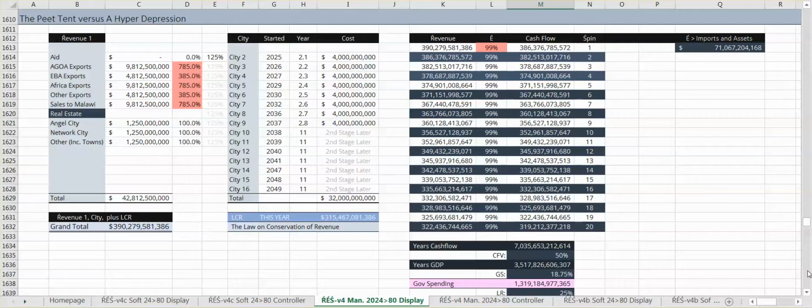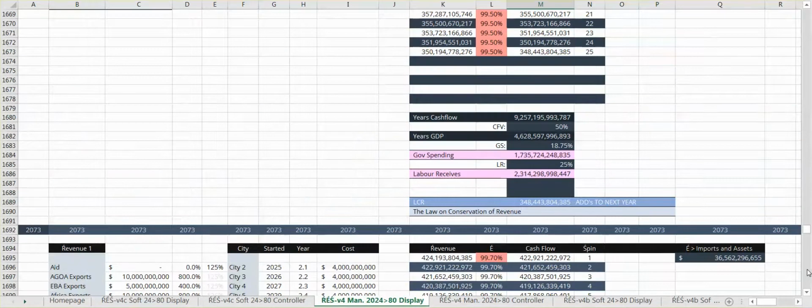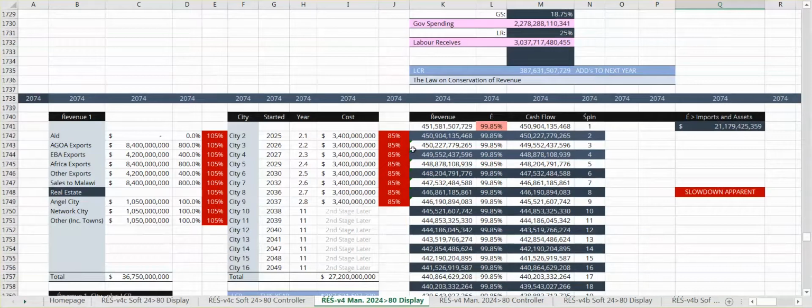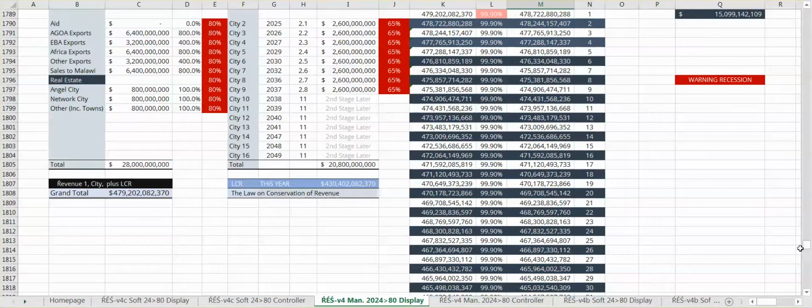Okay, so yeah, the idea now is that there's going to be one hell of a depression coming along, hyperinflation worry. So we're going there. I'm just making more and more money at this point. I've increased to 30 spins, and we see a slowdown predicted. I imagine, yeah, we see all the income falling down, slowdown apparent. E gets higher, all the time increasing in cash flow, increasing the LRC, the reserve. The reserve, I don't know if it's a reserve.